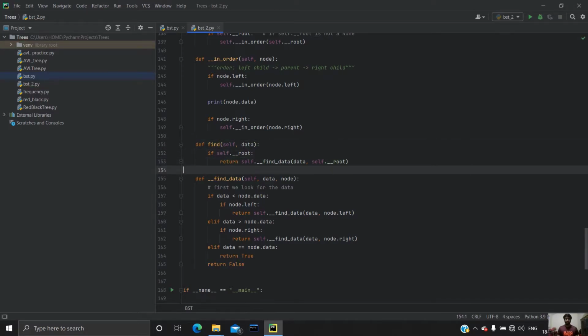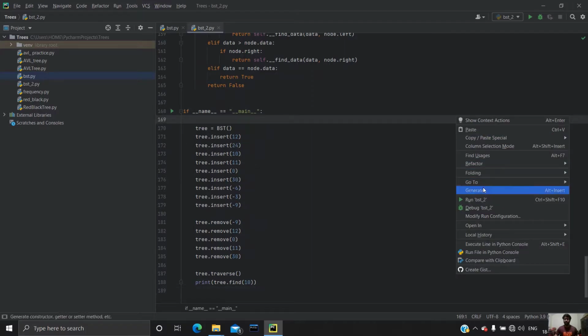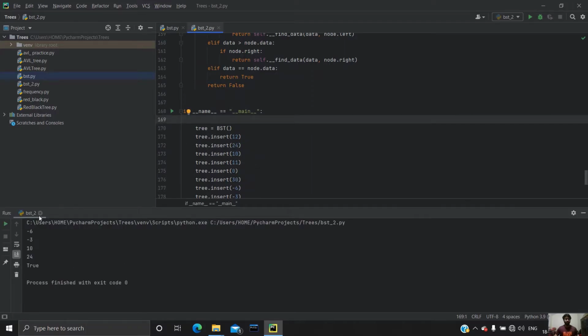Even though this function is returning something, ultimately the last call goes to this method, because this is where we first called the find_data method. That is why we have to use the return statement, so that finally the original find method can return something. Now as we have added the return statement, it says True.